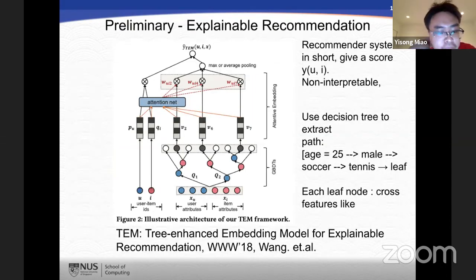Hi, Hengchang. I'm curious about the decision tree. Do you mean how to build it? In this paper, do you need to go through all the paths? Because there are lots of permutations.